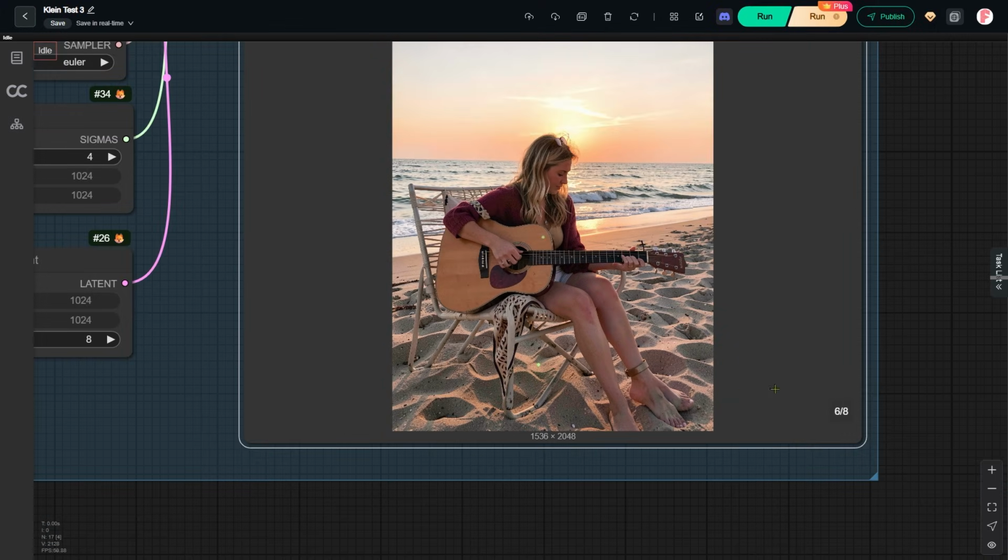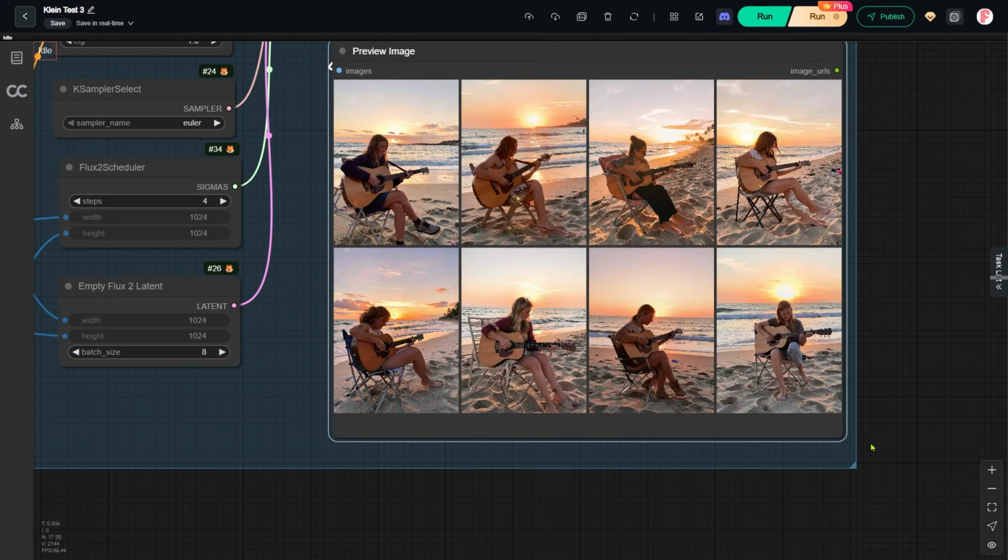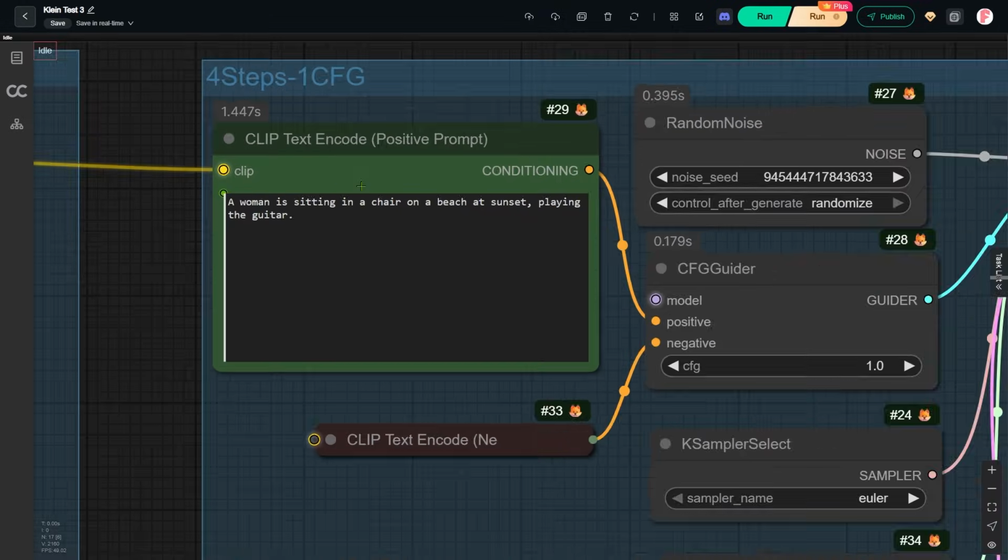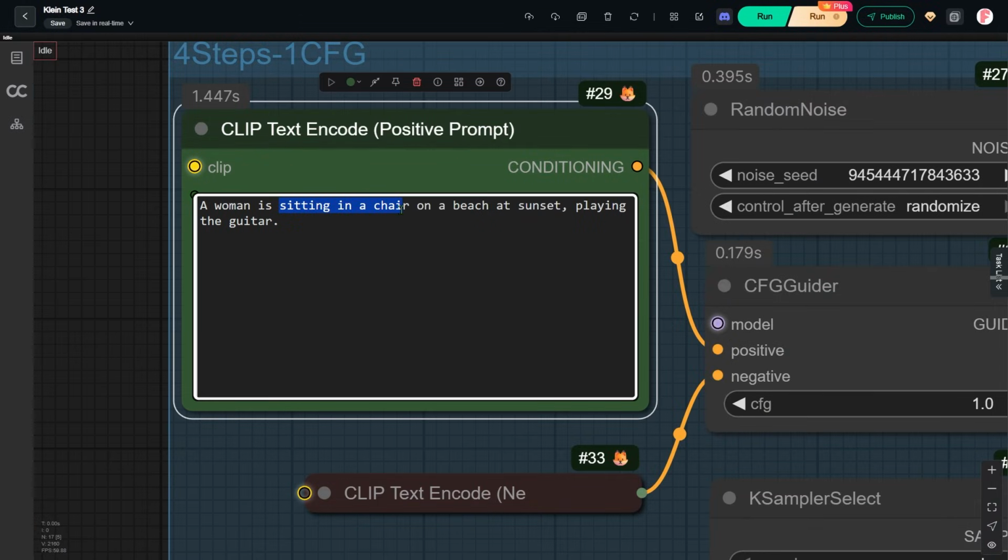Now let's change the prompt. We'll make the woman stand instead of sit. Let's run it again.